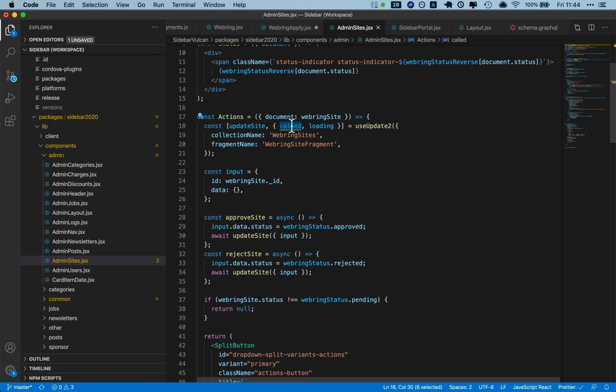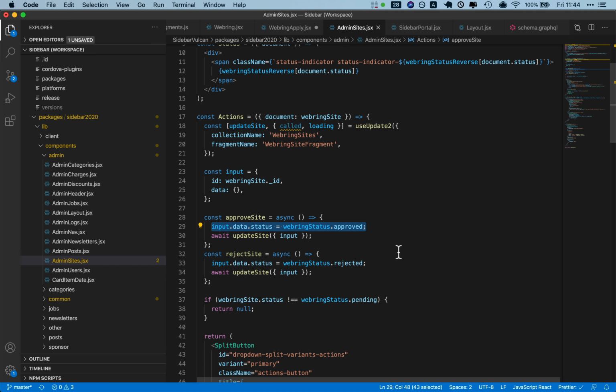So called becomes true when the mutation is called, and loading is true while it's loading and becomes false once it's not anymore. So both approve site and reject site use the same update site function, which calls the same update Webring site mutation on the server. The only difference is they call it with a different status. So that's what's going on here.